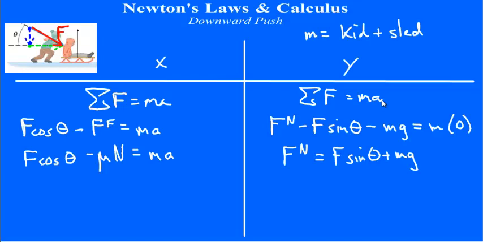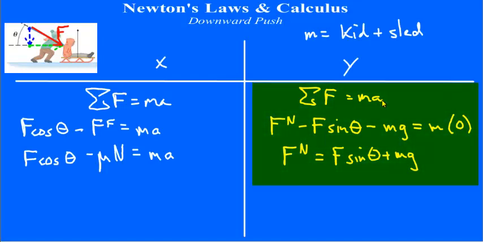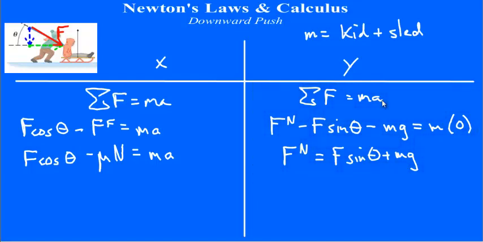You can see on the right side, on the y side, I've basically derived the equation from the previous page, which is that the normal force from the ground has to support both the weight of the sled and the kid, as well as that additional downward push. So the normal force is going to be greater than the weight in this case. And then what I need to do is take this normal force, this term here, and plug that in right there. So that's going to be a kind of longish equation. Let me pause again and write that.